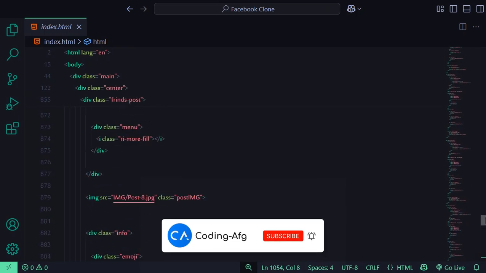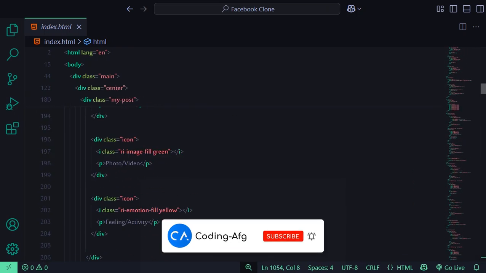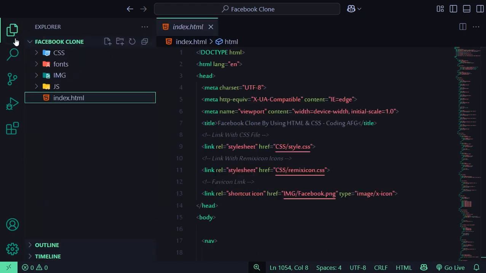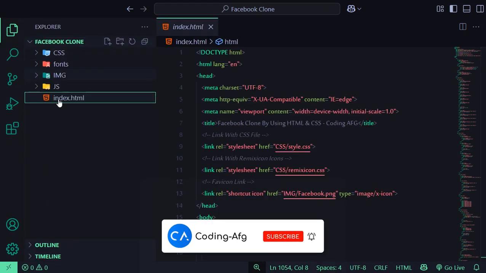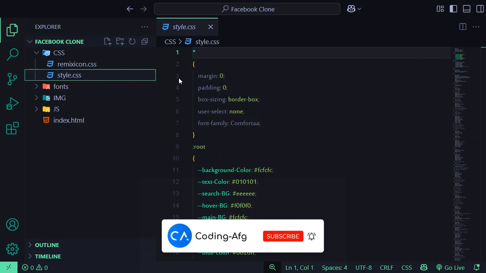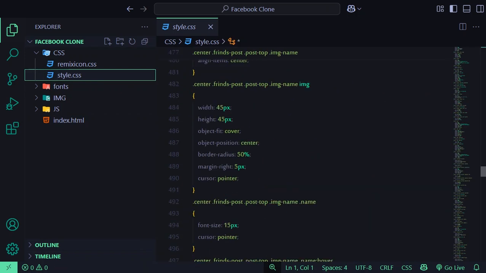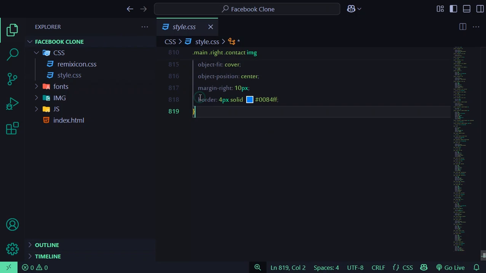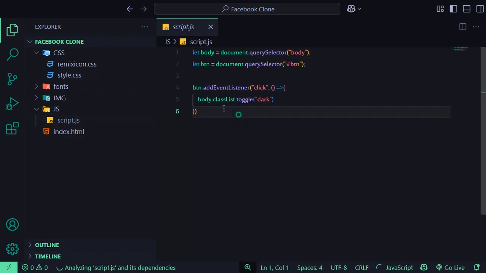So one day you will also be a developer, and you will write thousands of lines of code. And this was just the HTML code. This is the CSS code here. For CSS we have written more than 819 lines of code, and for JavaScript just 6 lines.